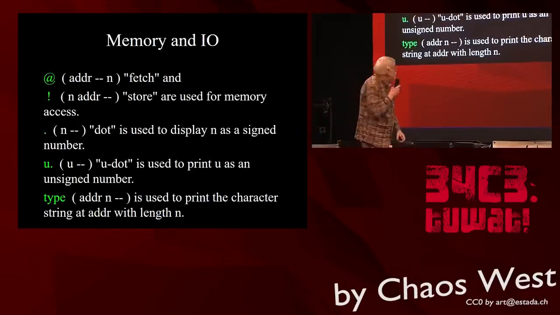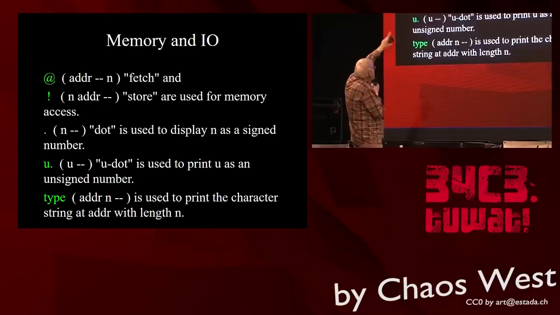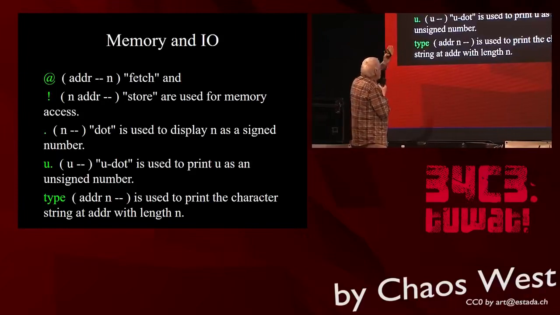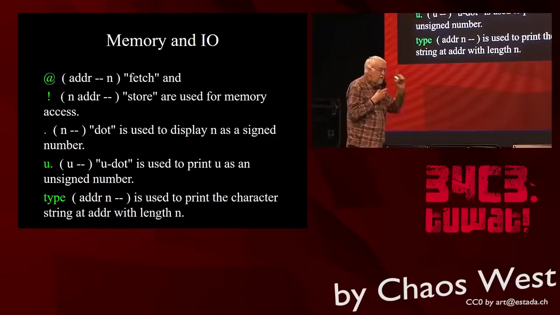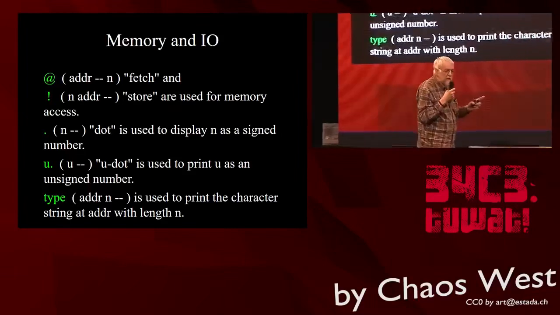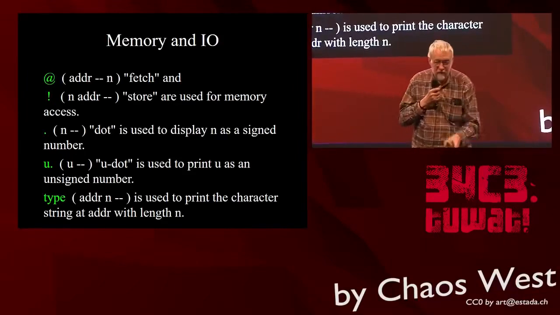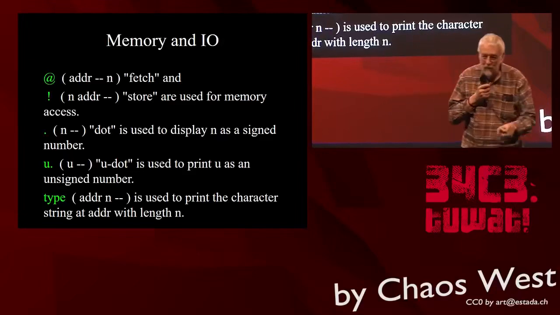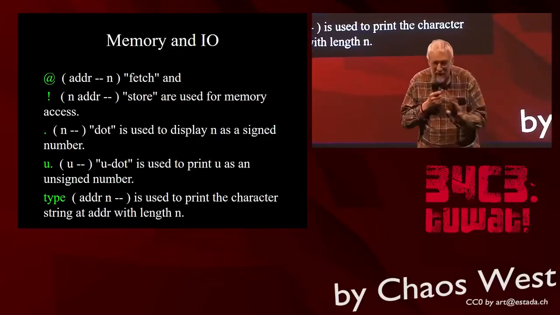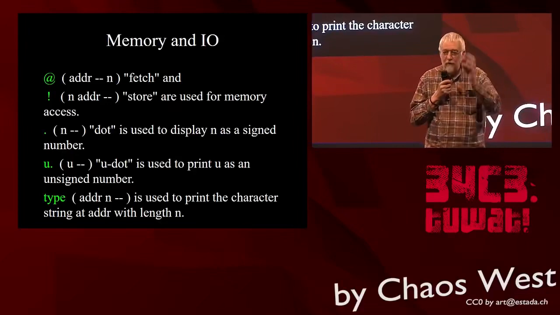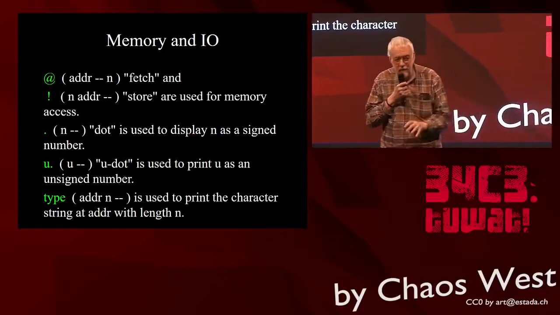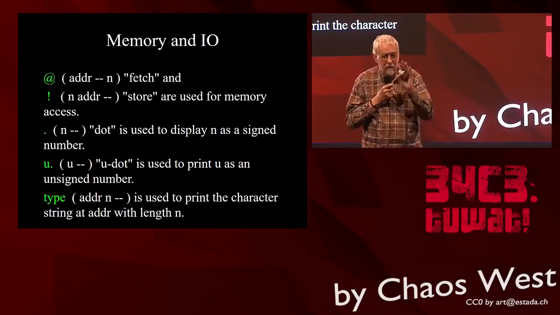Memory and I/O. So we have the fetch operator that consumes an address and returns the content of the memory cell at that address. In Force, we have no notion of bytes. In Force, we have addressable cells, and the addressable cell may be more or less any bit width wide. I mean, conventionally, you have 16 bits, you have 32 bits. From an engineering point of view, 24 bits make much more sense than 32, for instance.